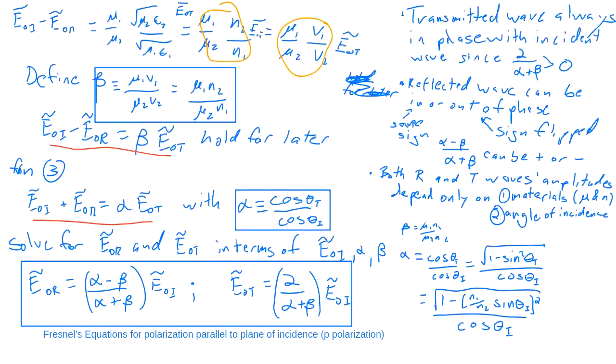Right? So now this is only mu, n, and the angle of incidence. Like we said, it only depends on the properties of the materials, and so that's a comma, not a 1. So now we can see that everything here only depends on the angle of incidence, and then the mu's and n's, the ratios of them actually. Not too bad.